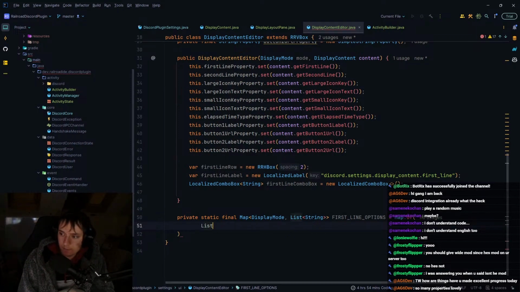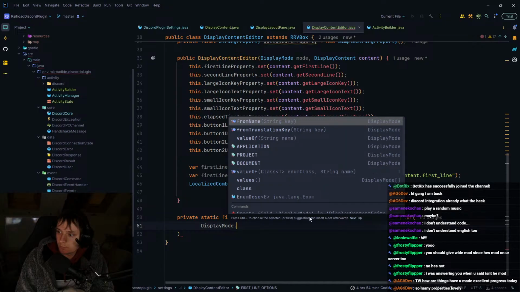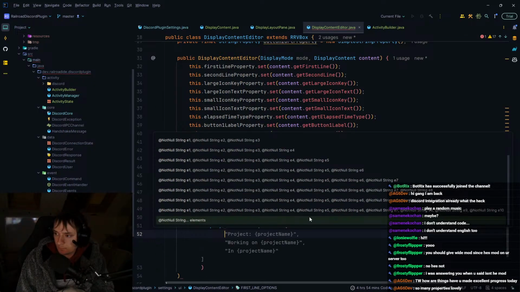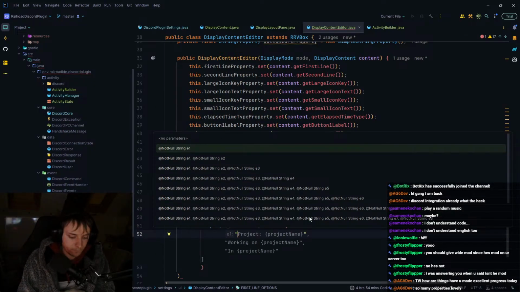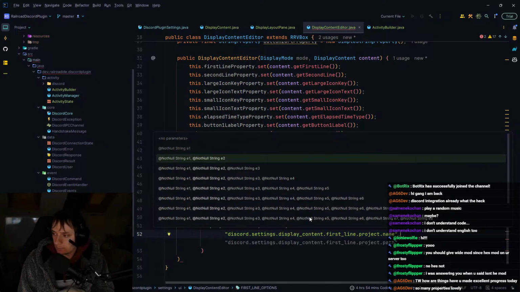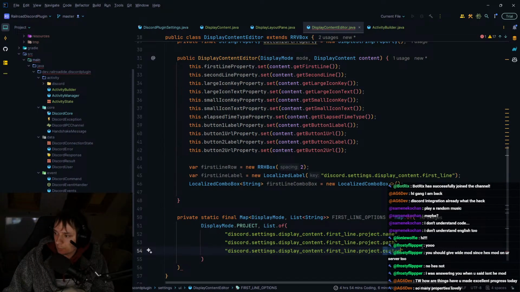Which will be list. So we'll have a display mode dot projects, which will be a list dot of, and we will have project dot name, project path, project dots.